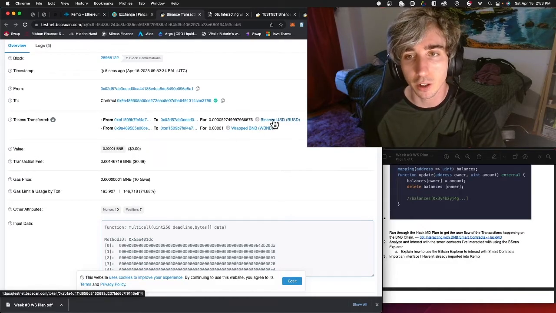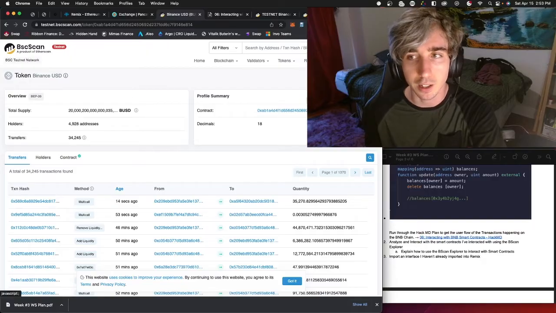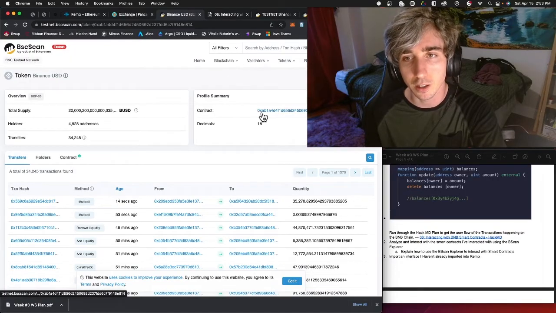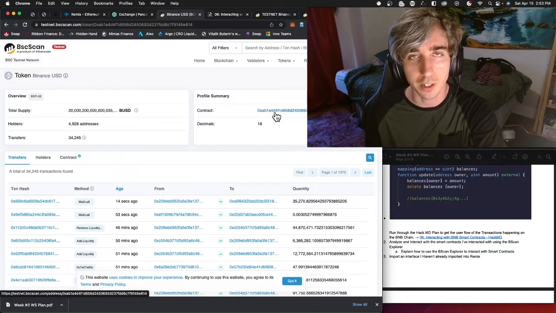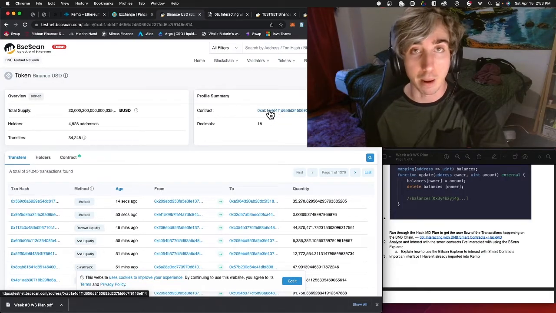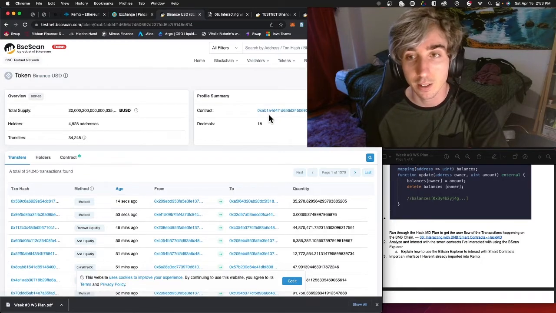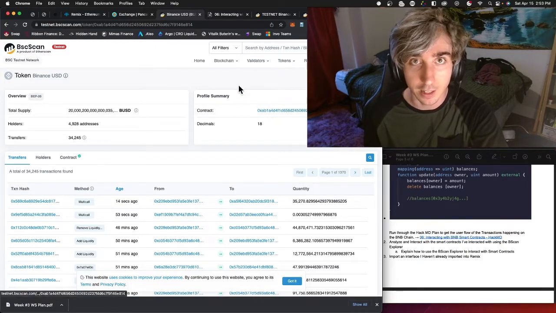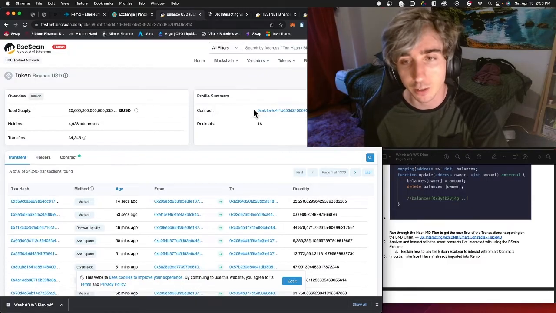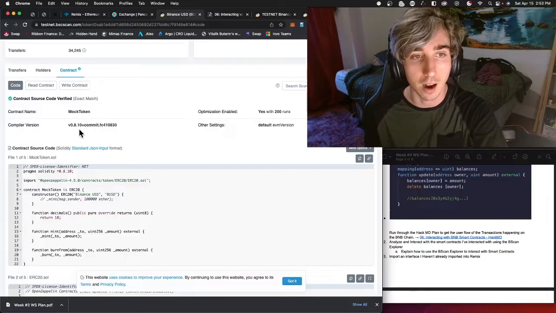So if I wanted to go and get the Binance USD address, I would just have to click here, and here's the contract. So it's 0xAB1A4D. And trust me, I've stared at this a million times, so I've almost memorized half of these contracts. So whenever I see AB1A, I'm like, all right, that's BUSD on testnet because it's the same address. It's never going to change. And I can even see it here. It was called a mock token.